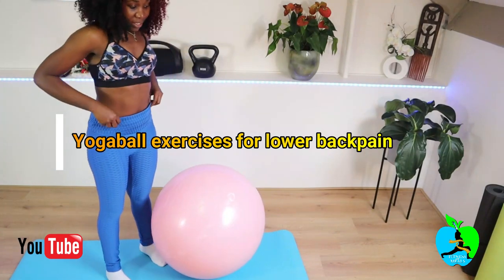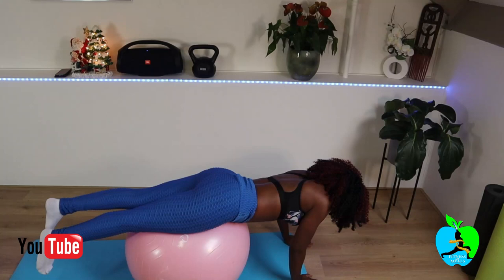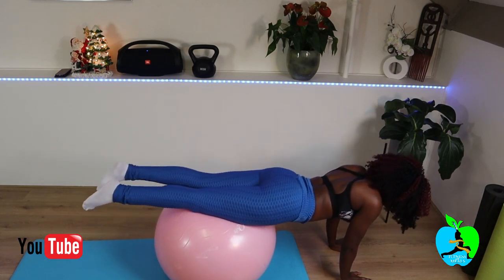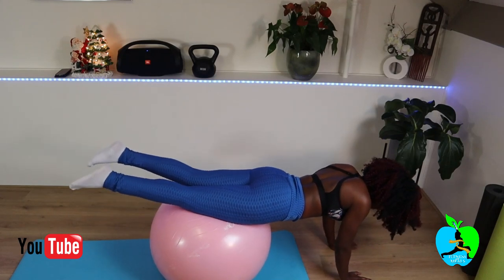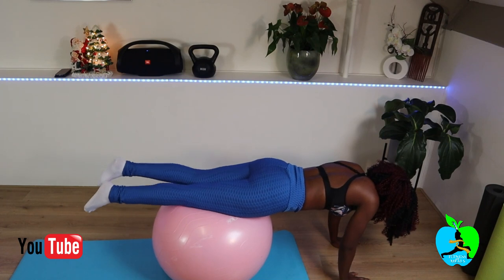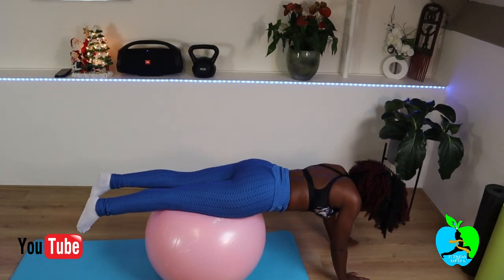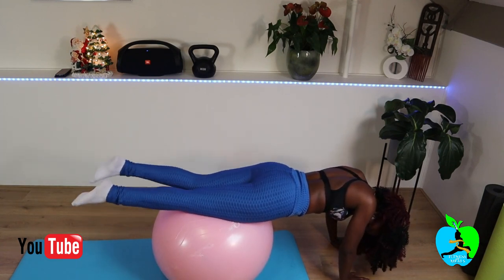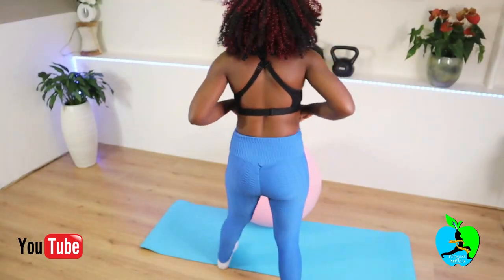We're gonna begin with this one — just get on your ball like that. Once you find balance, move a bit forward like that and then try to move your legs up, not so much, and back down. Just a little bit inclined legs, and your hands should be nice and strong on the floor. This should be able to give you some good work in your lower back. Once you're done, roll back slowly onto your ball.